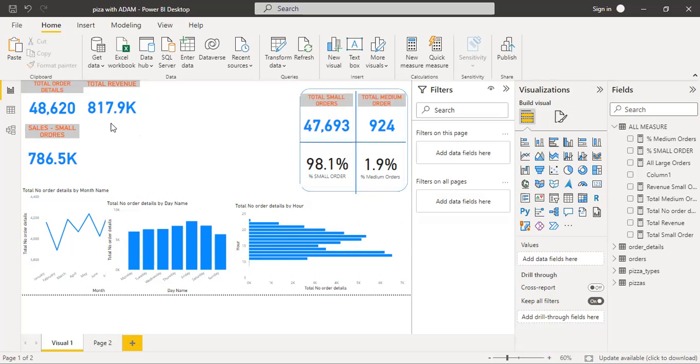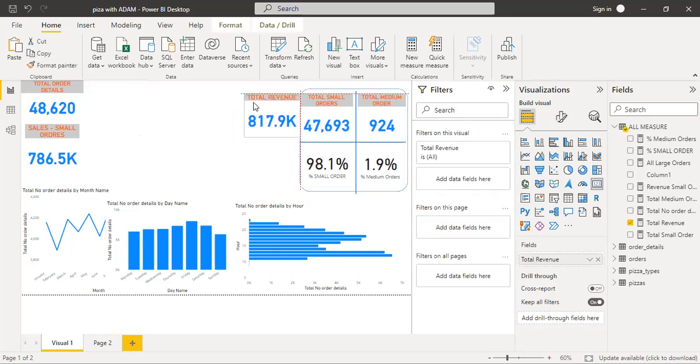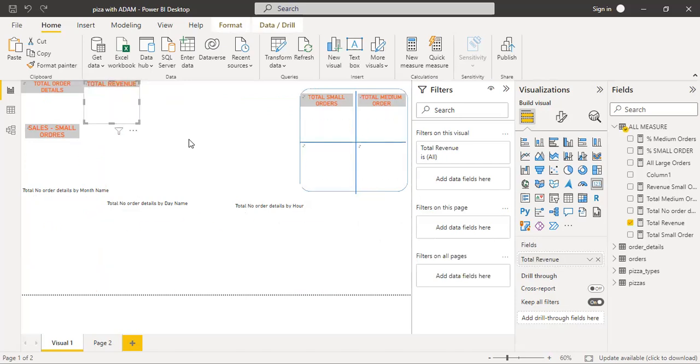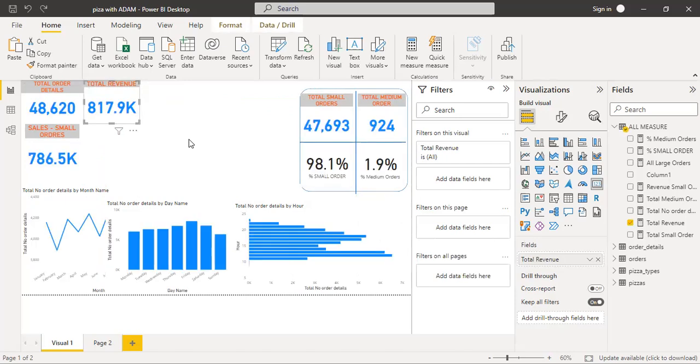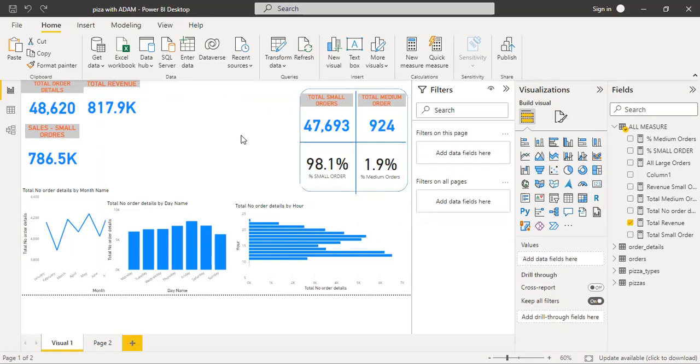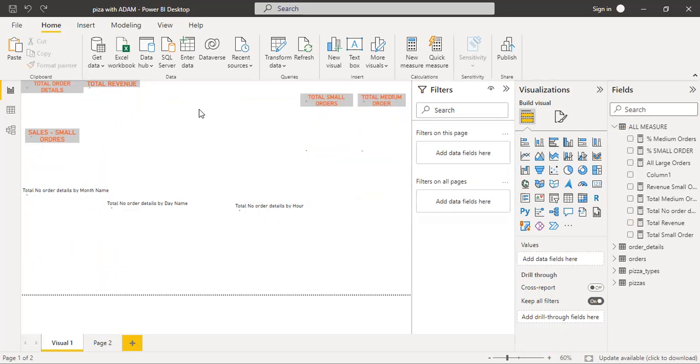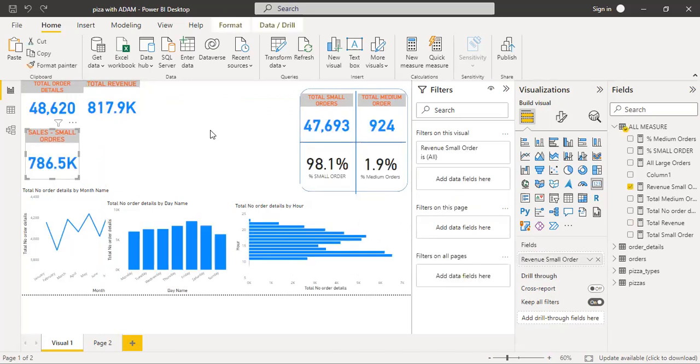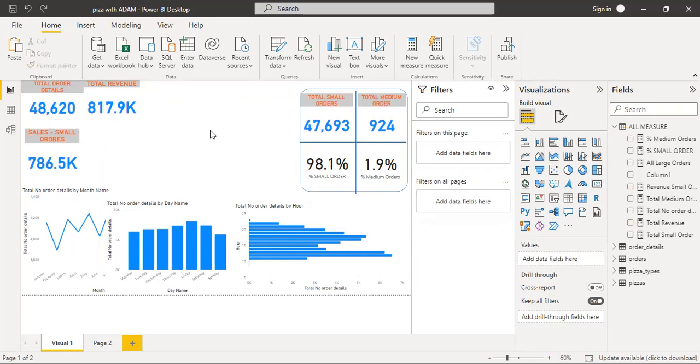Also, you can do something like this when you are doing your analysis. Sorry, Control Z. Let me bring that one back, the one I deleted now. Where is it?